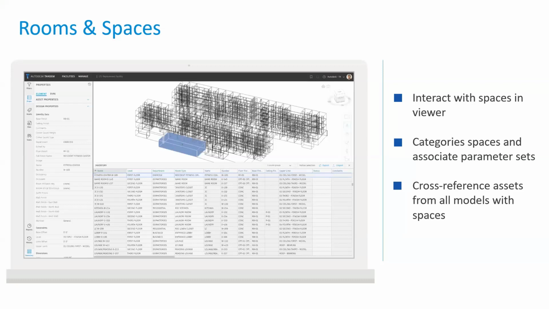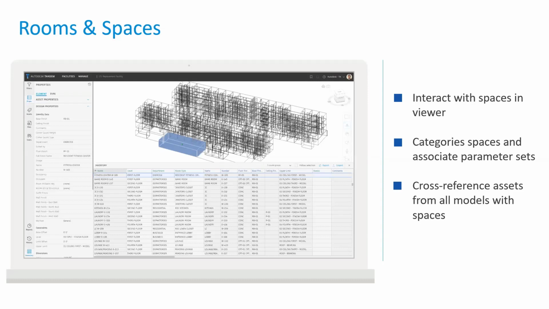With this, when I bring models into our system, so I publish models into Tandem, I can ultimately visualize those and I can search for them just like any other category. So if you're not very familiar with Revit, everything in those source models are structured in categories, families, and types, essentially.